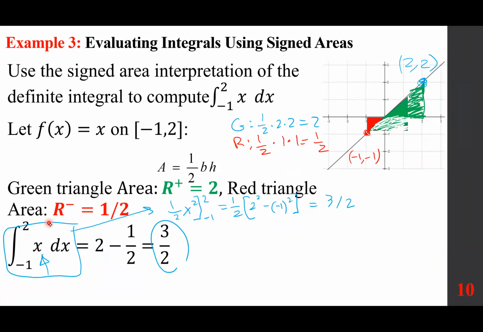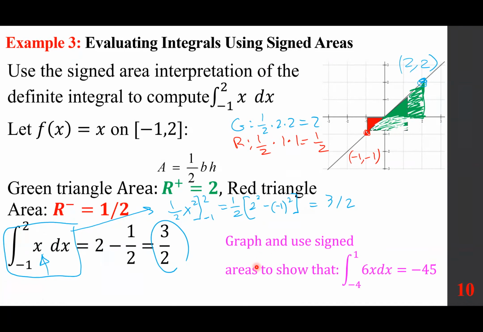We're going to move on. I'm going to ask you to do this at home. I want you to graph and use signed areas to show that this, which means y equals 6x, as we go from -4 to 1, has the answer -45. And that's another thing that shows this is not representing an area, but rather it's a signed area, the difference of areas. That's why it becomes negative, because area is positive. If you were interested in just the area, you would have to put it in absolute values. So try this, and I'm giving you the answer, make sure you can handle this.